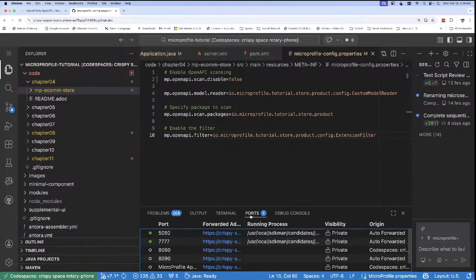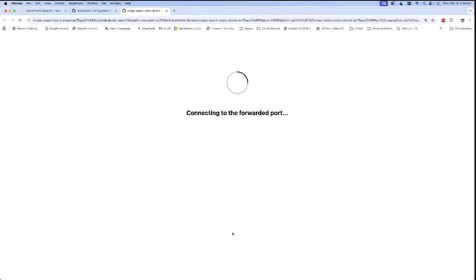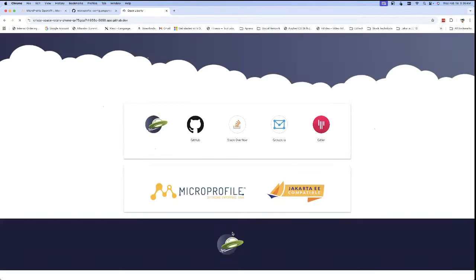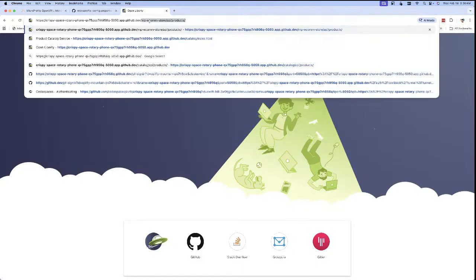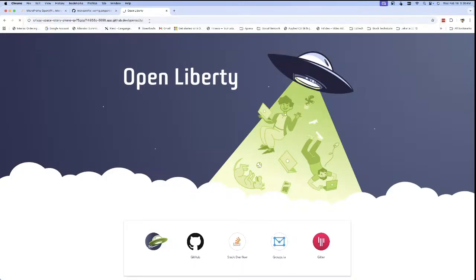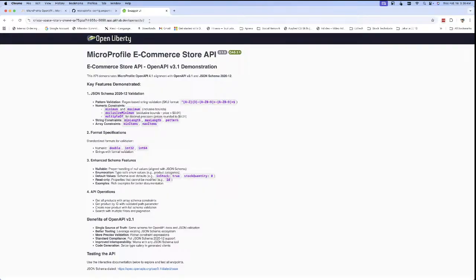Now, since our service is running on port 5050, let's run this and see what the documentation looks like. So it gives you a good playground for your APIs, and the URL is the server host, and then you have to use the context OpenAPI UI. This is the default UI, and then you will see there is a Swagger documentation.